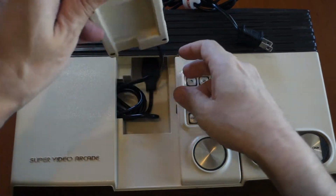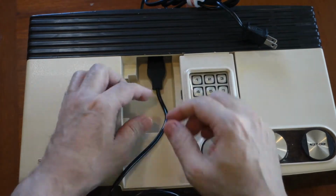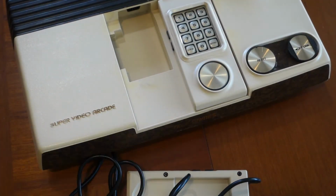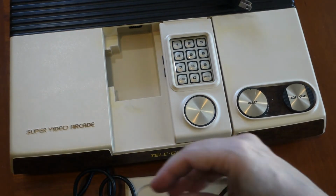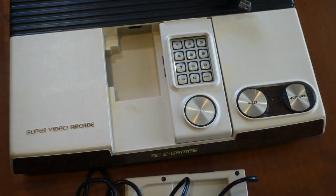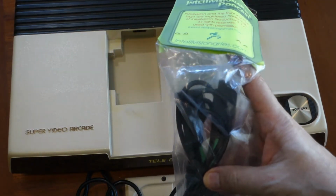So if you have the Sears Video Arcade Intellivision, there is a plug in there, and if you wanted to use a flashback controller, you would say, hey, why not just plug in the flashback controller right into there? What's to stop me from doing that? Well, let's try that, and I'll show you why you can't do that. And that's why you need this adapter right here.